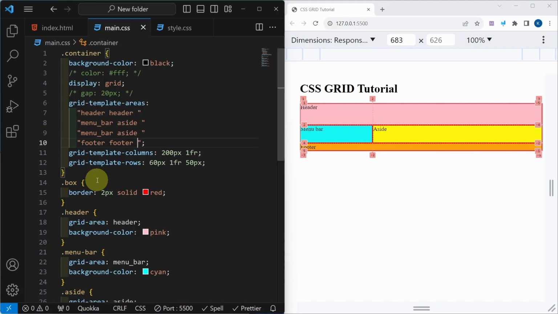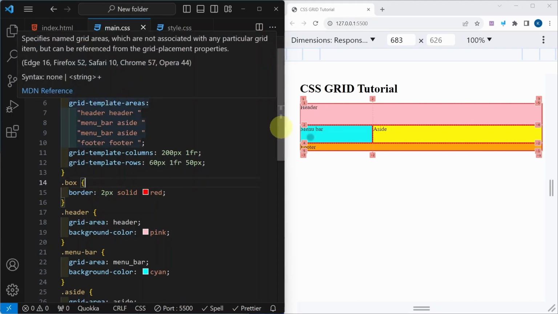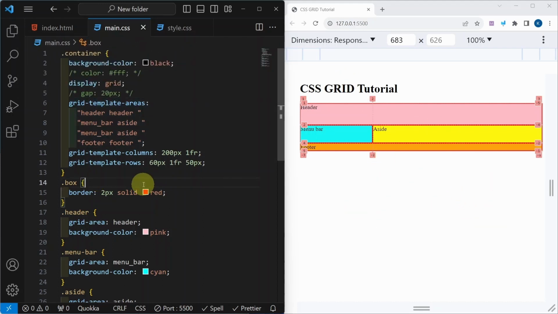Grid template areas is used, but whenever you are building the layer using grid template columns or grid template rows, using similar properties, using aligning properties, you will be building the layer. But using this grid template areas also, you can build a layer and you can create the website.